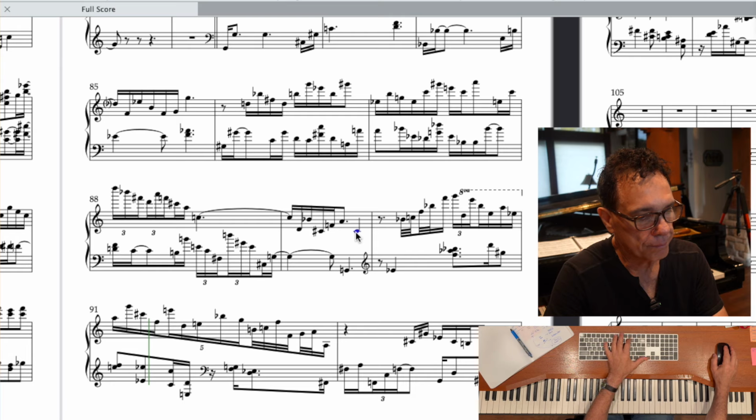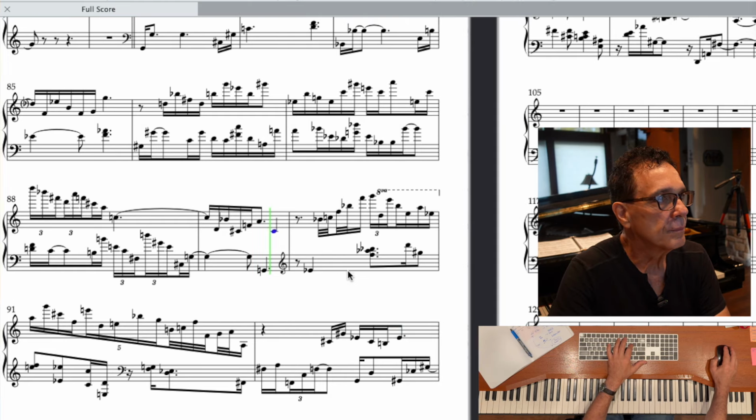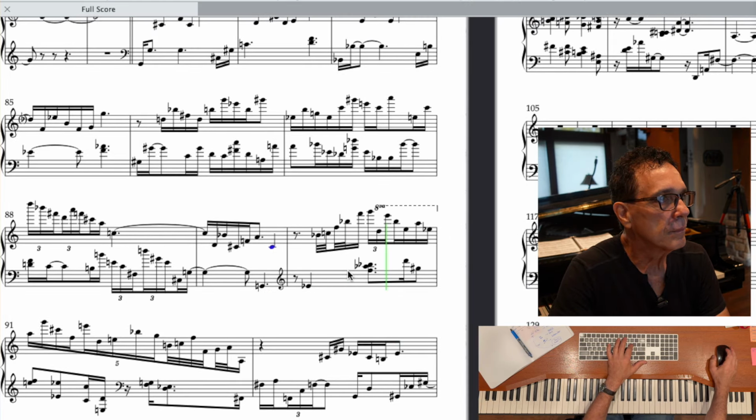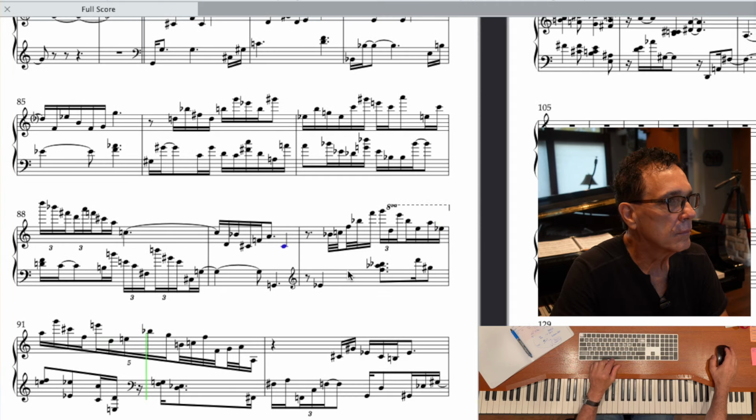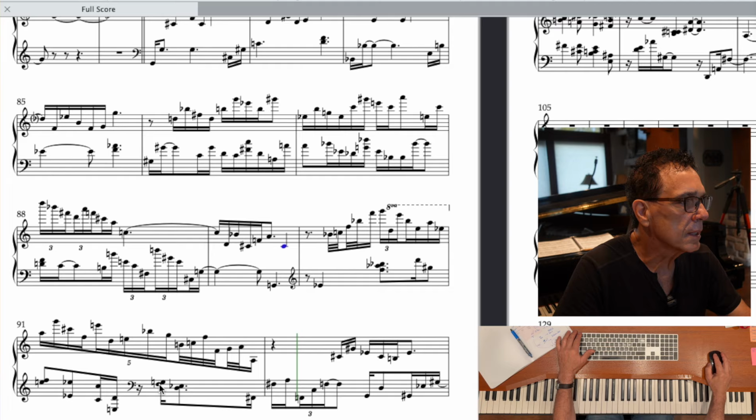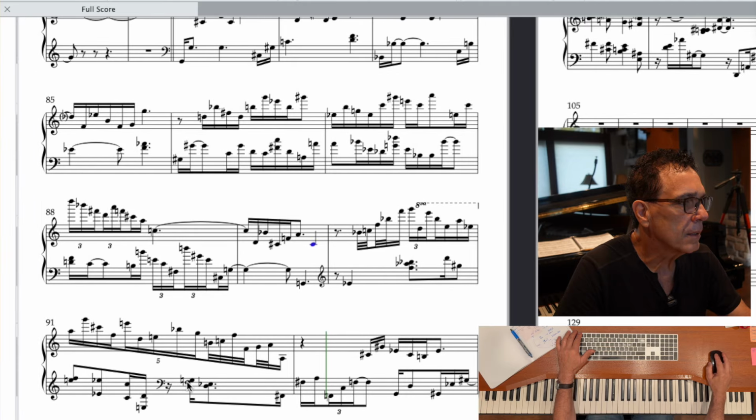Let's see. I like it, but this, it sounds like there's mistakes. So I'm going to make these intervals.